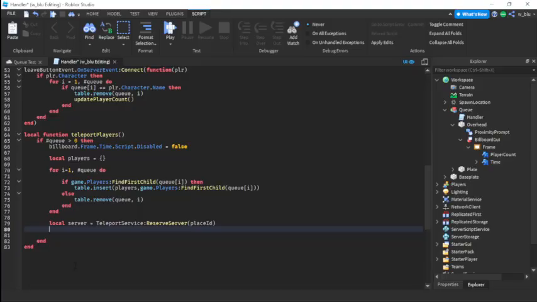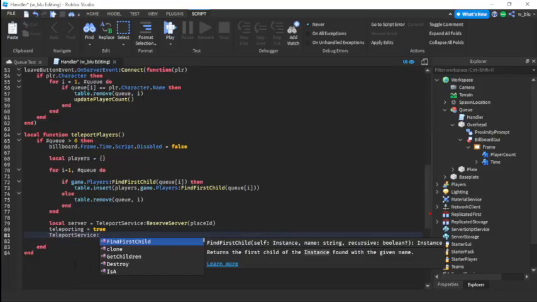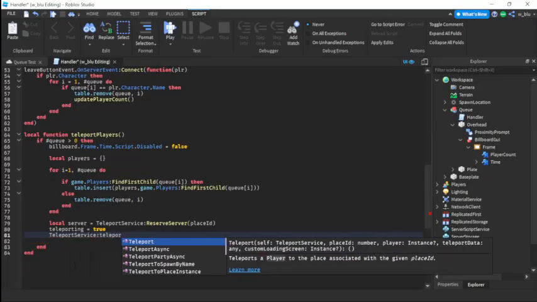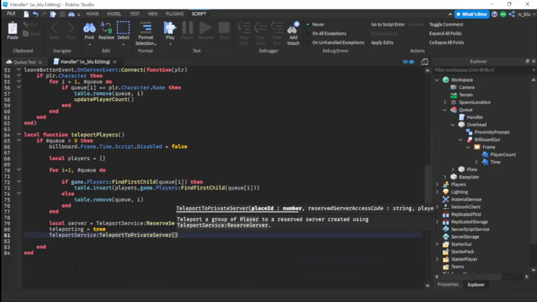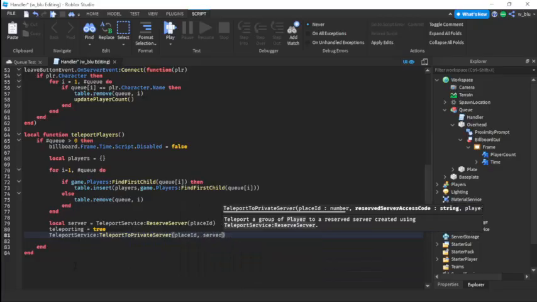Then we're going to do teleporting equals true, okay? Then we're going to do teleport service, teleport to private server, place ID, comma, server, comma, players.